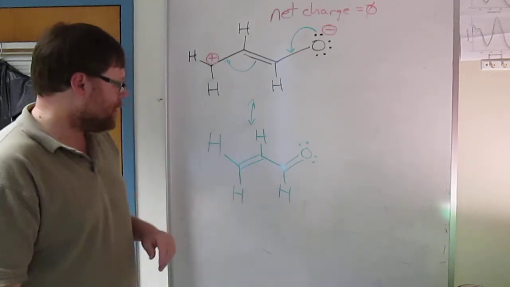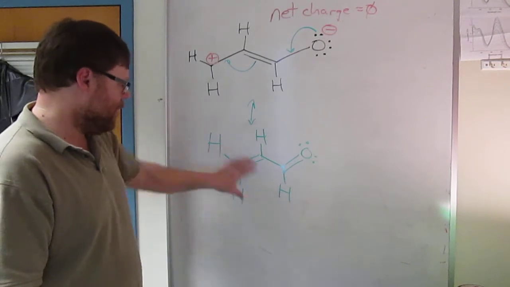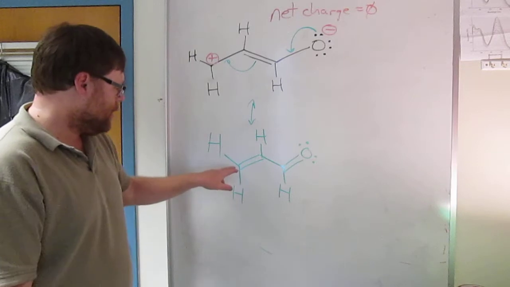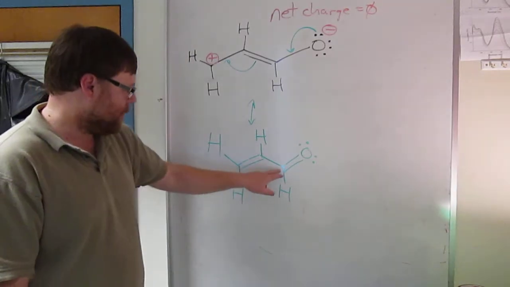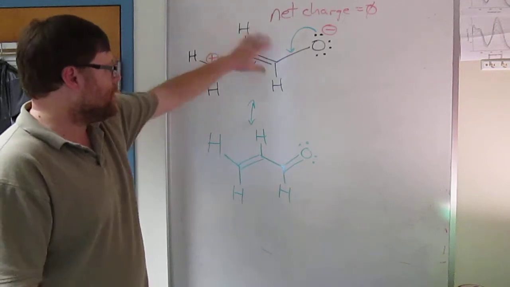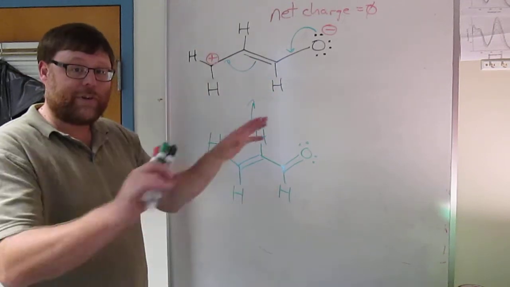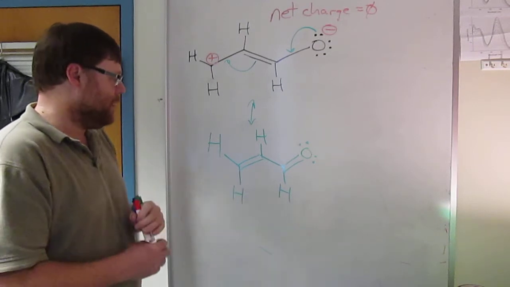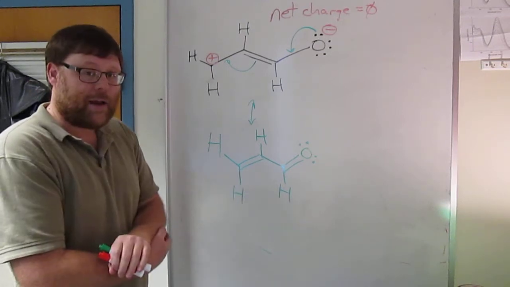So what is the net charge on this molecule? Net charge is 0. There are no charged atoms. 2 bonds to oxygen, 2 lone pairs, that's neutral. 4 bonds to carbon, 4 bonds to carbon, 4 bonds to carbon. Those are all neutral. So net charge is 0, they're connected the same. All you've done is changed where the electrons are in the molecule. This is a valid resonance form of crotonaldehyde.